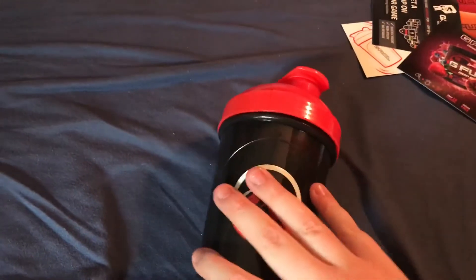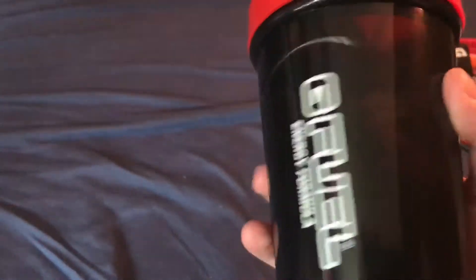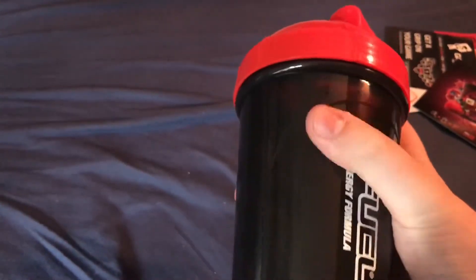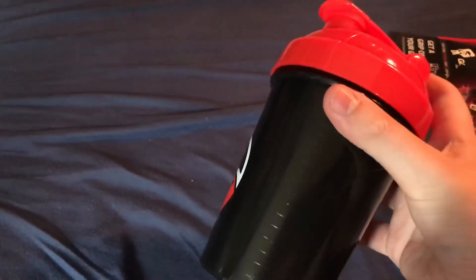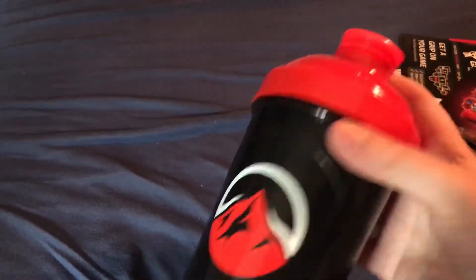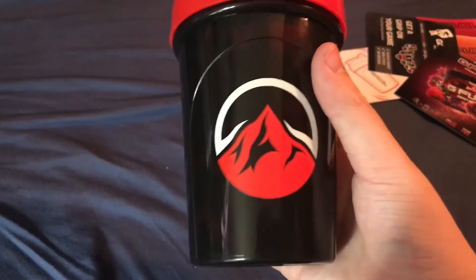The Elevate Shaker Cup. I really like the design on this — it's a really cool mountain with a circle. This is just a really nice looking Shaker Cup. I really like this red. I don't think we have another red top like this besides the retro phase cup. It's a pretty cool cup. But yeah guys, that's gonna have to do it for this unboxing.